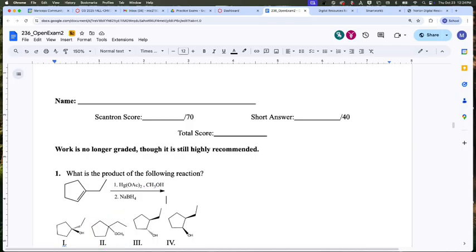Why else does 1 not make sense? This was actually me trying to be nice. Say again? It shows stereochemistry. Why is that wrong? There isn't a stereocenter in 1. Showing stereochemistry is 100% irrelevant. Okay? So you could, oh, well, I have to show the other one. Show the other one. It's the exact same structure.